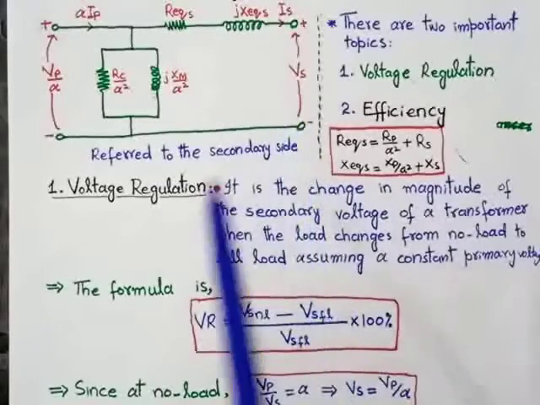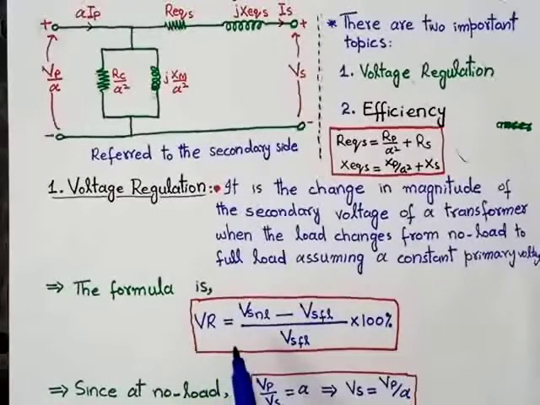So the formula of the voltage regulation of a transformer is VR equals the secondary voltage at no load condition minus the secondary voltage at full load condition, divided by the secondary voltage at full load, multiplied by 100. It means when there is no load, the secondary voltage will be maximum. So this is the secondary voltage at no load. When we connect the load, then the voltage will drop, in case of inductive and resistive load. So this is the secondary full load voltage when we connect the load. So this is the voltage regulation formula. By using this formula, we can calculate the voltage regulation of any transformer.